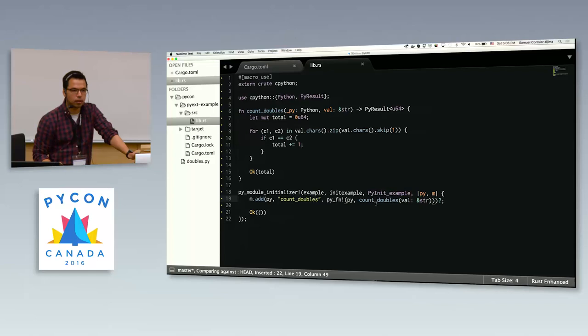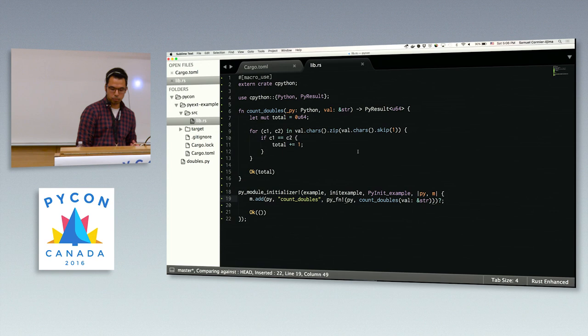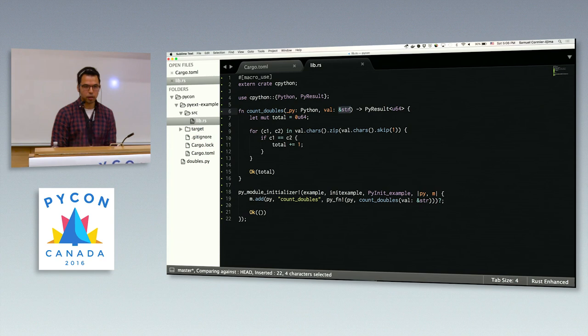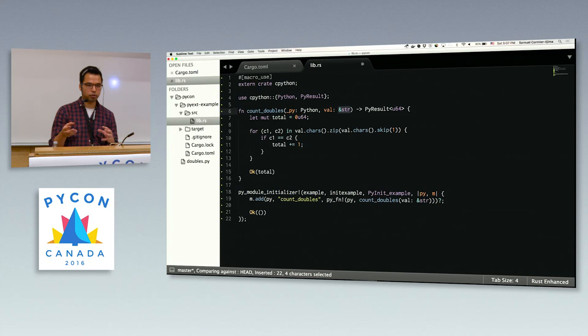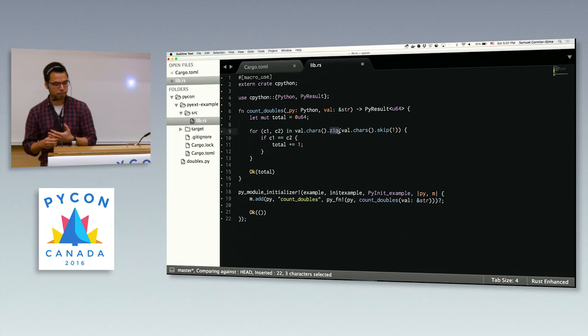Oh, so this is a method. It's called the same thing in Rust, but this is a method that's part of the native Rust iterator. You'll notice that what I'm taking here isn't a Python object. I could do that if I did this, and then I would have access to all of the Python methods on this object. But what I'm taking is actually this reference to a string. That means the bindings will marshal this into a native Rust string. It doesn't do a copy. It actually converts it to UTF-8, and then the string is a pointer into the Python string object. The characters method on Rust strings returns an iterator over the characters, and then zip is a method of Rust iterators. All iterators in Rust, yeah. Did that help?